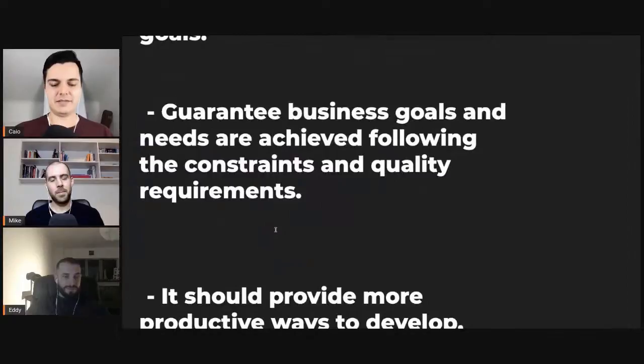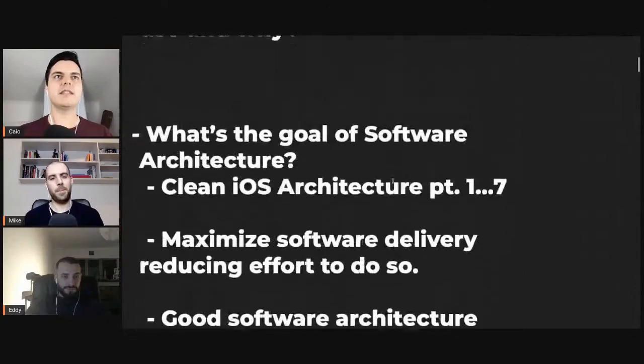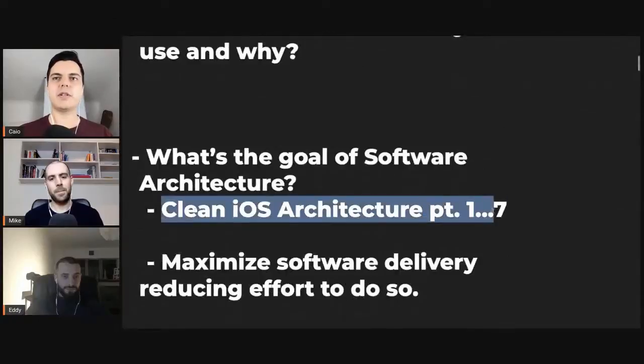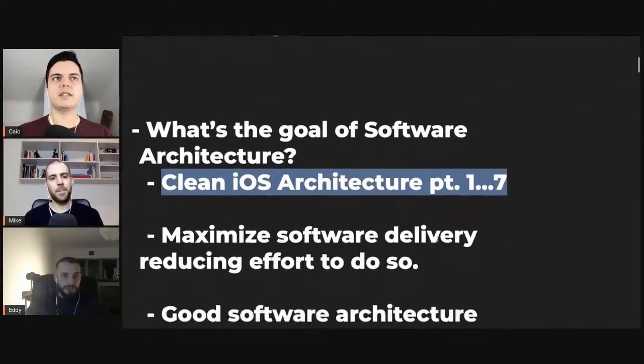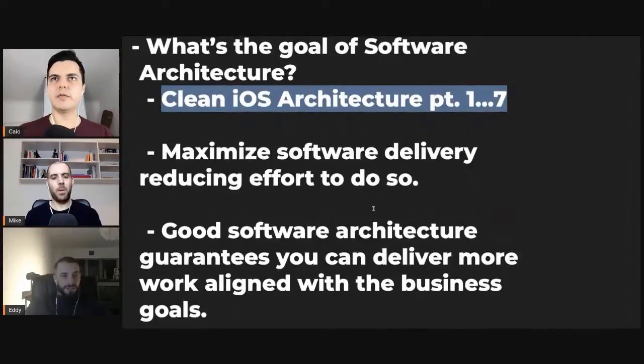But again, this is my view of software architecture that I learned from other software architects. And we believe that this is the role of software architecture, even in your application. And MVVM and MVC live there on the UI side in a tiny, tiny portion. We explain this all in detail in this series. I highly recommend you watch it. Yeah, I will. And if you have questions, send them there on YouTube. We reply to everyone.